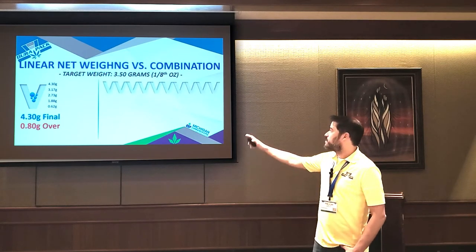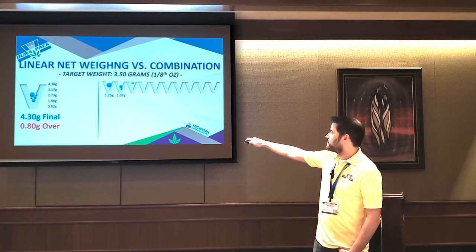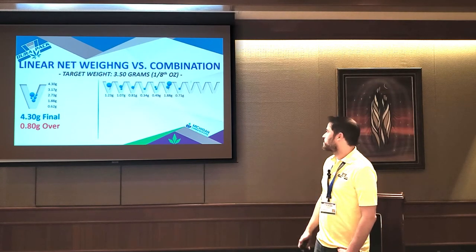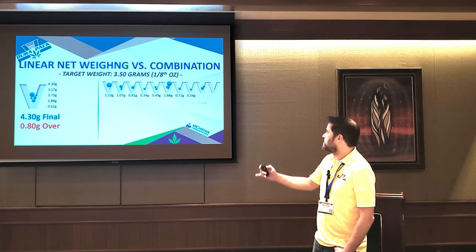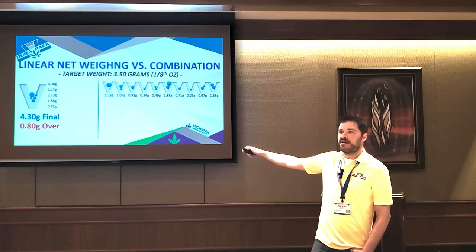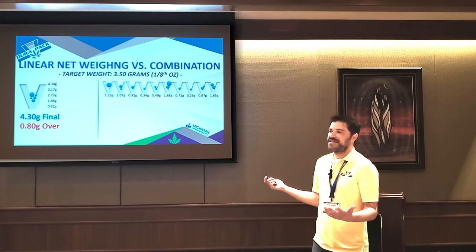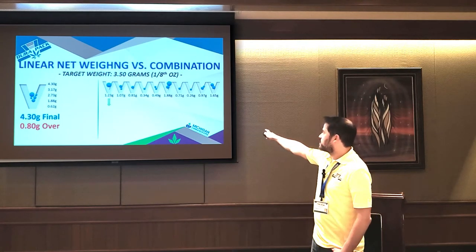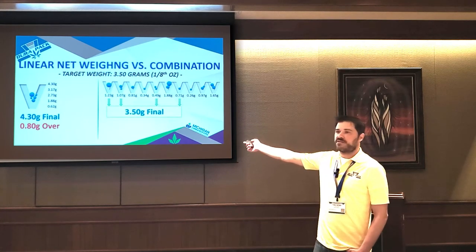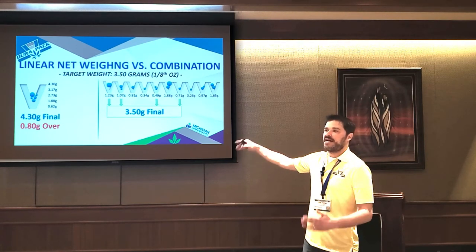The way you get accuracy is to use a more advanced technology like combination weighing. The way these systems work is you get a pseudo random amount of product dropped into each bucket. As long as it's less than the total weight of 3.5 grams, the system doesn't care. It uses a very advanced algorithm that finds the combination out of all of these buckets to hit your exact weight. The systems we sell are 14 head systems. A 14 head system has over 16,000 possible combinations to get the right weight. The system is going to analyze which buckets will give you exactly 3.5 grams. It's going to find these four, and then boom, you get your 3.5 grams exactly. So even though these two systems have the exact same scale resolution, you can see how the accuracy is fundamentally different.